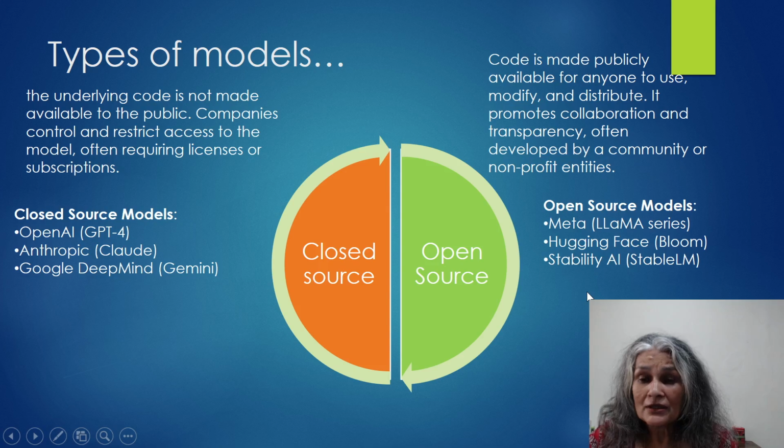Open source models can also be developed by large corporates, for example, the Meta Llama series. Stability AI's Stable Diffusion models, which are the image creating models, and Hugging Face, which is a major platform and repository for all kinds of different models, also has its own open source model called Bloom. More recently, Nvidia has also released its models as open source.